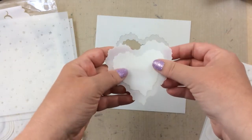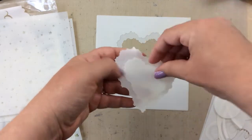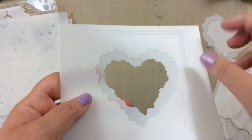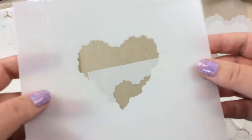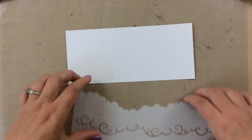I showed you a couple of the stencils they also have, and this one here is one of my favorites — it's the Heart Cloud Builder stencil. You can see there are lines etched into the stencils so you can line them up perfectly on your card panels, with so many options for building up these clouds. I'll show you what these look like on a card — they are absolutely beautiful. Let's get to creating.